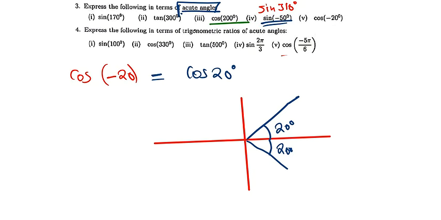Now is it positive or negative? Since it's in the fourth quadrant, cosine is positive in the fourth quadrant. All students take calculus. Cosine is positive, so that's positive. You can try on the calculator. Cosine negative 20. Let me grab my calculator here. Cosine of negative 20 is 0.9396. Even positive, same answer. Okay.